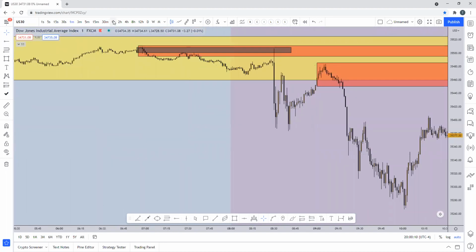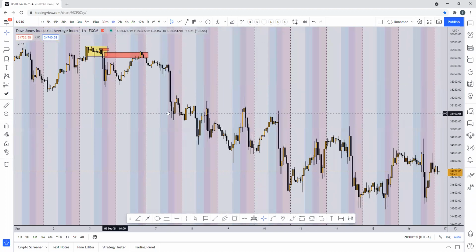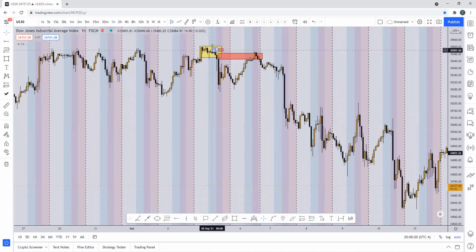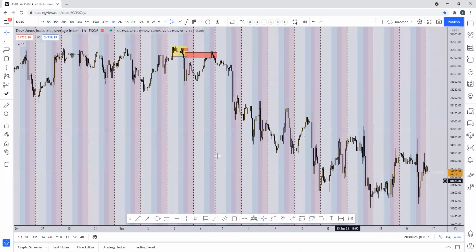I'm going to take you up to the higher time frame just so you'll see what they look like. Let's go to the 1-hour just to look at it. And look at that on the 1-hour. Look at those entries. You're entering all the way up here. Beautiful entries before you have these nice drops.